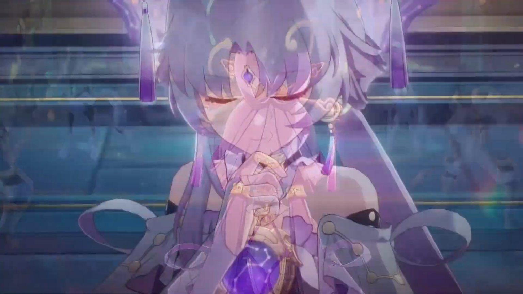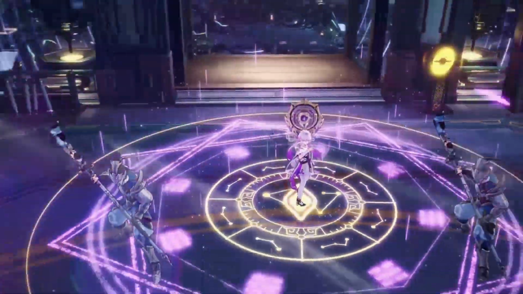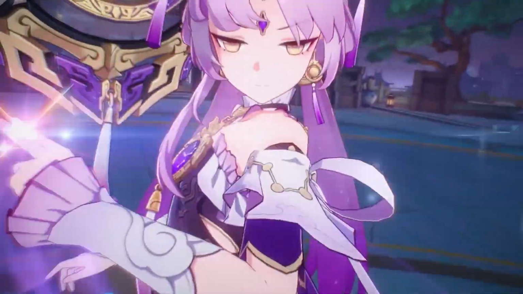Next up is Fu Xuan, and the choice is easy here. If you do not have her, get her. She is without a shadow of a doubt the best unit released so far in the game, and a mistake the developers, I doubt, will make again. What makes her so great?